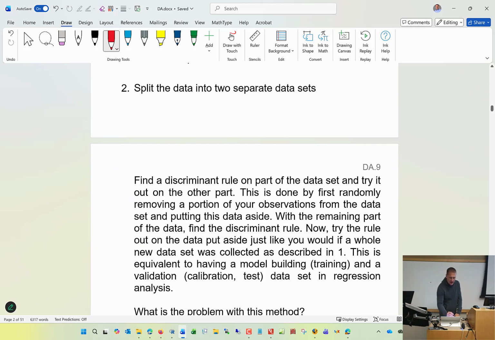Well, how about you take your one sample, and before you do anything else with it, you say, okay, how about we take maybe 50% of the data, put it over here to the side. Then we take the remaining 50% of the data, we try to develop this new statistical mathematical rule upon it. And once we get that rule, then we apply it to that data that we put aside. That's a good way to do it. But what's the problem with this method?